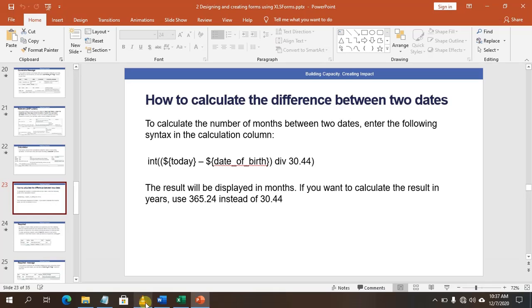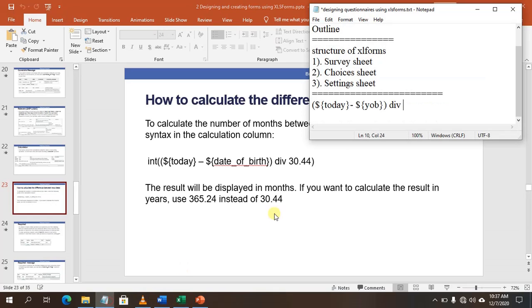So under here I'm going to put 365.24 like that. Now it's going to have my years as a fraction, or it will have decimal parts.